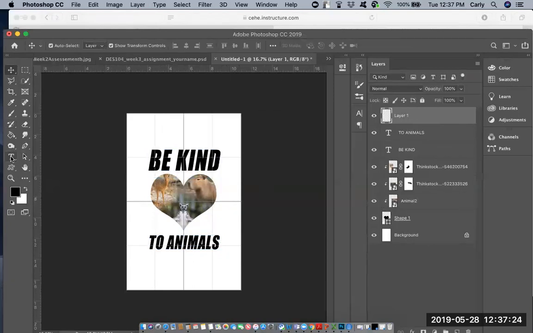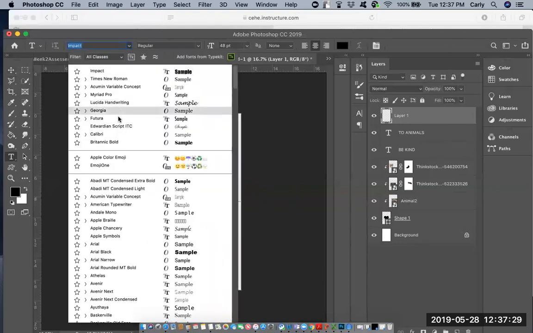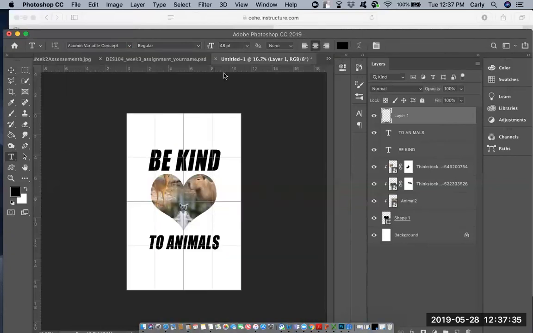Make a new layer. We have to put a website URL on here, so I'm going to get my text tool out. How about Acumen? I like this one because it's very simple. I'm going to click on the center line here, and I'm going to make up a fake website URL, www.bekind.org. And I'm going to make this a little bit smaller by highlighting it and changing the size up here and lowering the opacity so it's not so in your face. Okay, now I am going to get rid of these guidelines by hitting Command apostrophe.